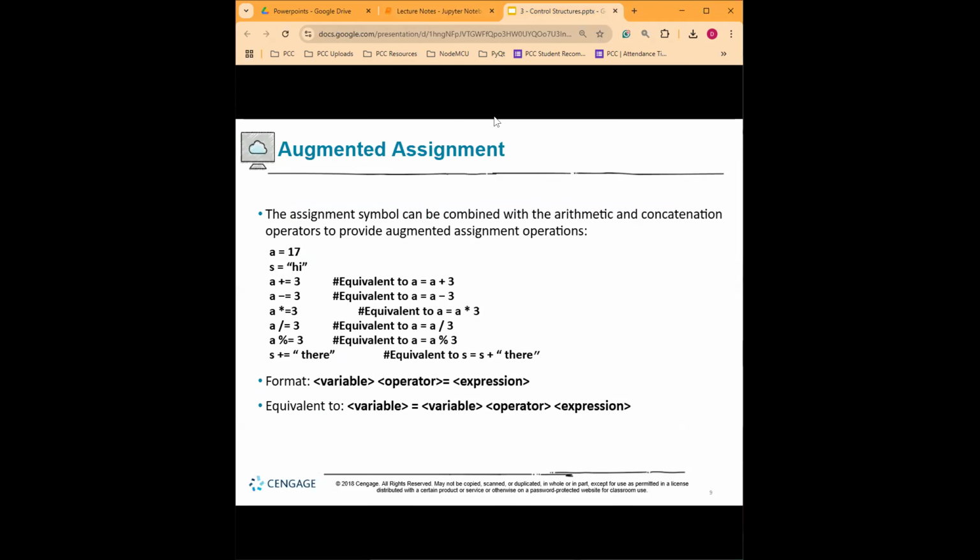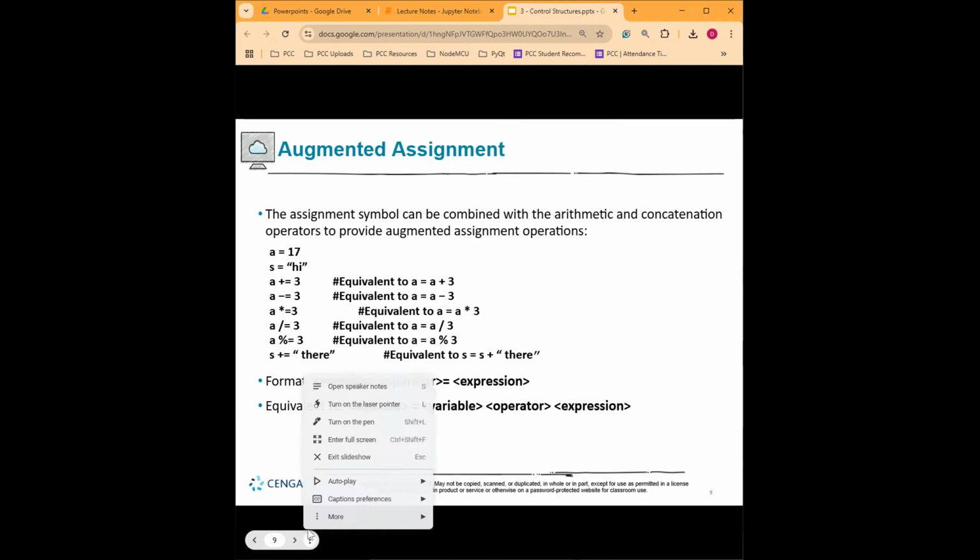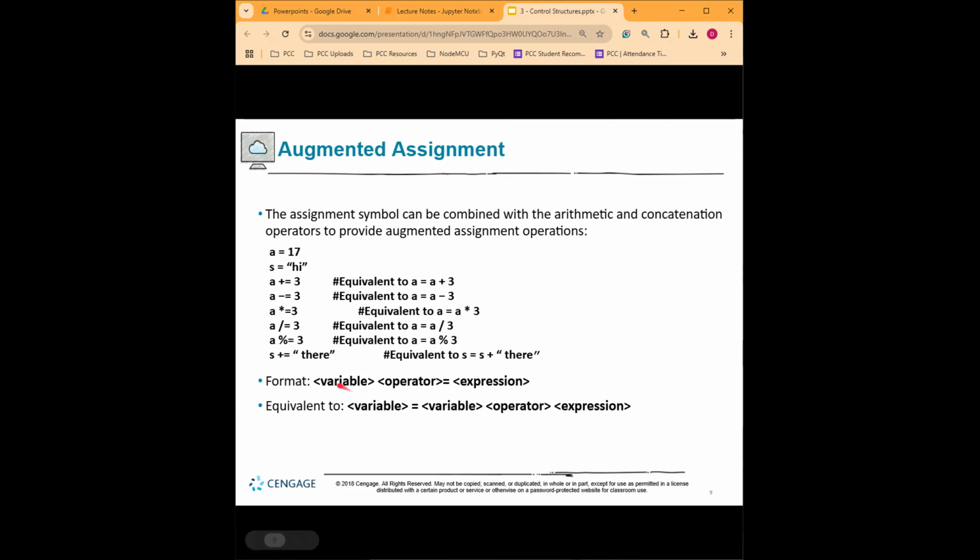All right. So if you guys remember, the for loop is one of the things that we will use if we want to iterate over specific sequences inside of Python, right? This time we're going to discuss augmented assignment. Okay. Now, it may look a bit weird, but this is actually quite simple. So for example, this is our basic assignment, right? Assignment operator when you want to assign a certain value to a variable.